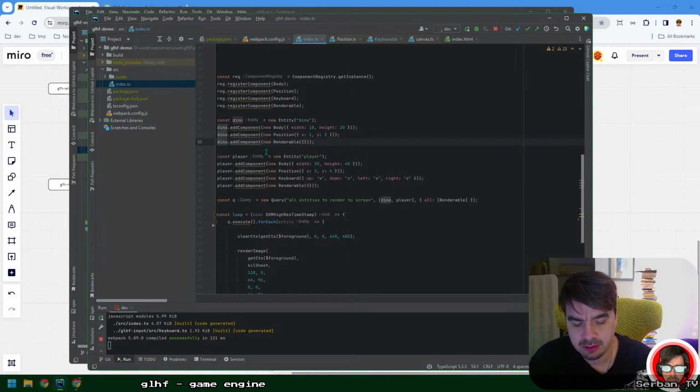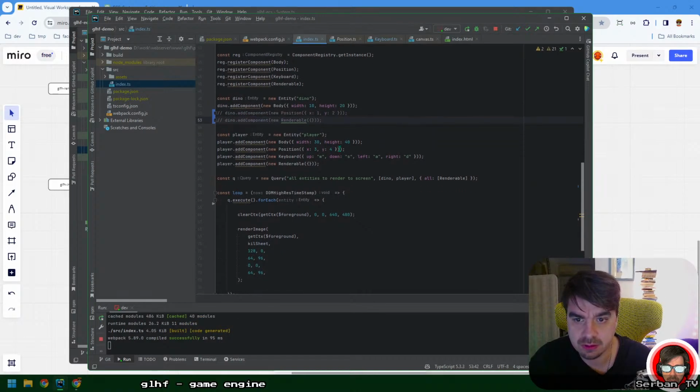But let's not make the dino renderable at this point, and we're not going to give it a position. So if it has a position, then it should be able to move.